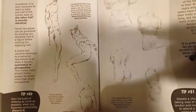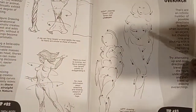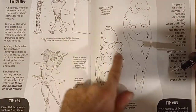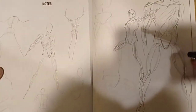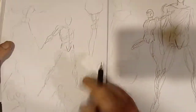And this over here is the torso. So he's giving you an idea of everything. This is another way of figuring the figure, by doing spirals and curves. I did this. This is stuff that, that's why he made extra pages, to do more notes.